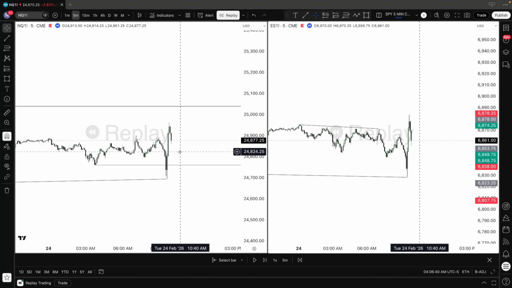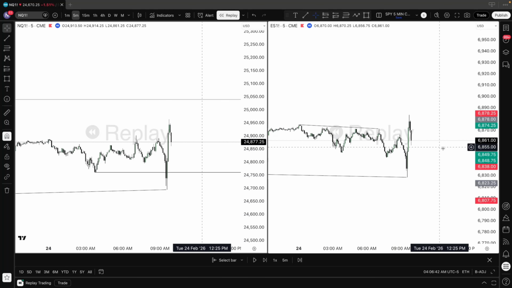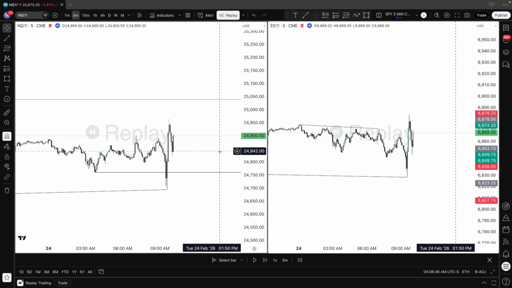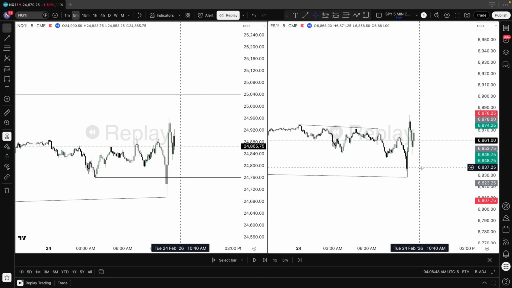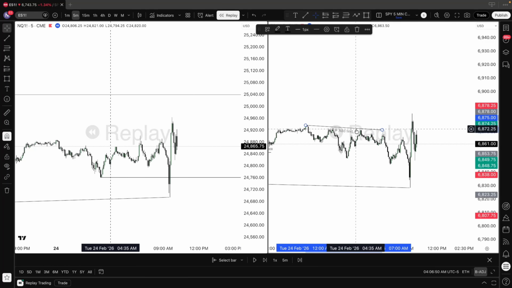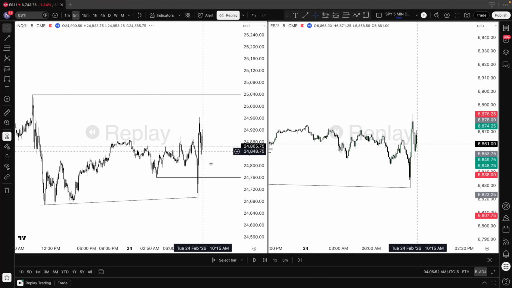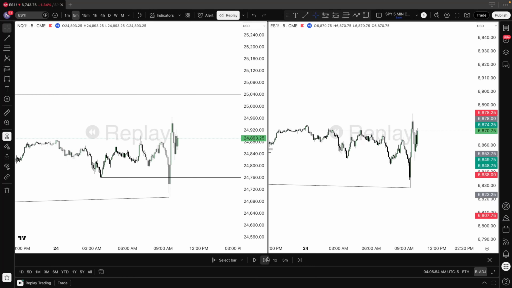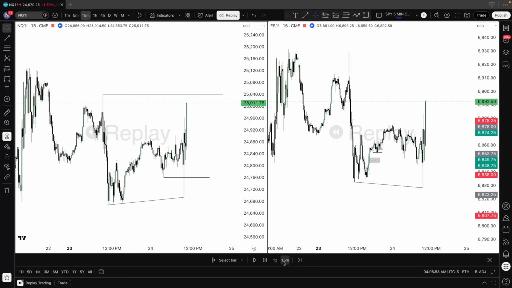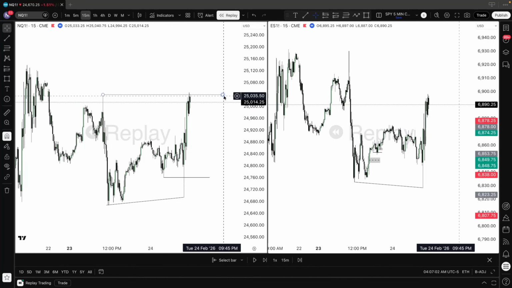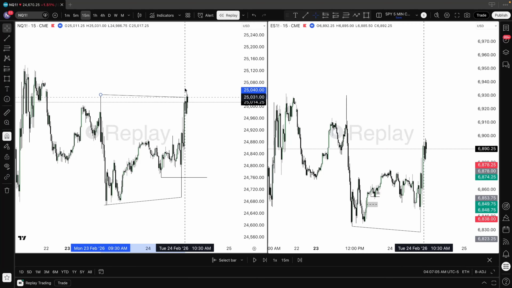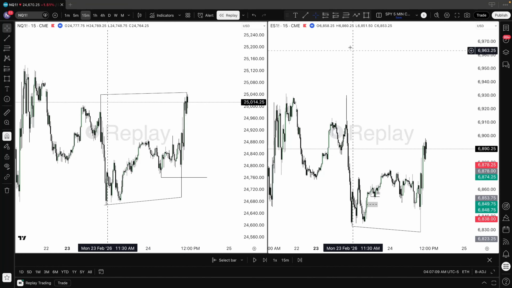Going back into the 5-minute, what do we put in? A 5-minute gap, and from here, we would want to see price trade higher. Now you can see here we put in a 5-minute bearish gap, and we're looking for price to continue higher after we close above these highs. Price trades higher, that's exactly what we're looking for. We tap in this 15-minute gap and we end up sweeping this high. Now, we swept this high on NQ, we did not on ES yet.